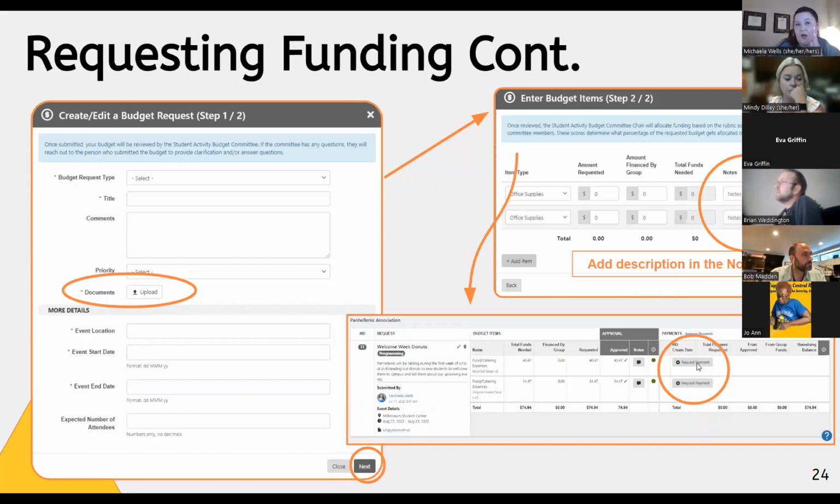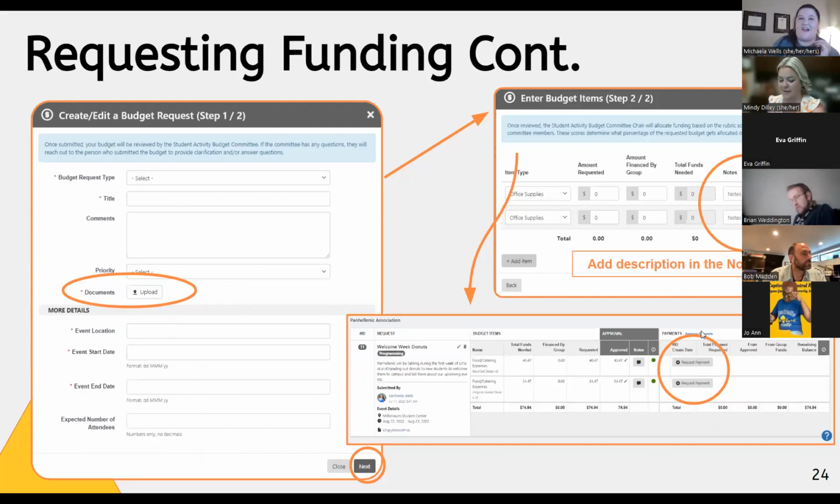So that payment request thing will look a little bit different, but just like this system, it walks you through every question you need to answer. You'll answer the required questions, and then you will click next and submit, and you will be good to go. I only have one more slide, which is art requests. So do we have questions about budgets?